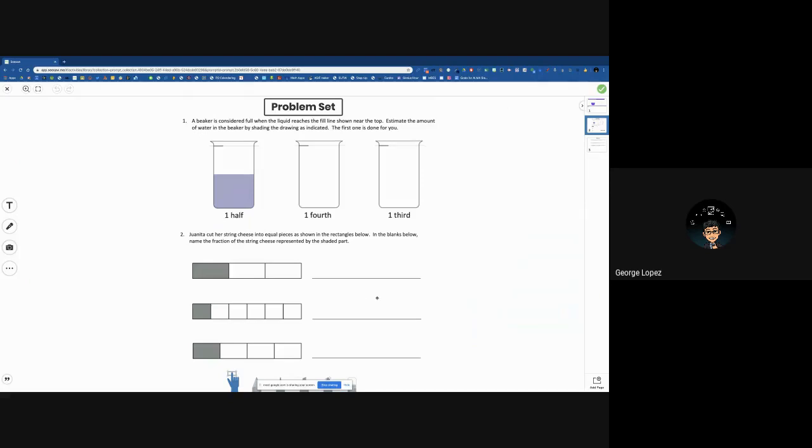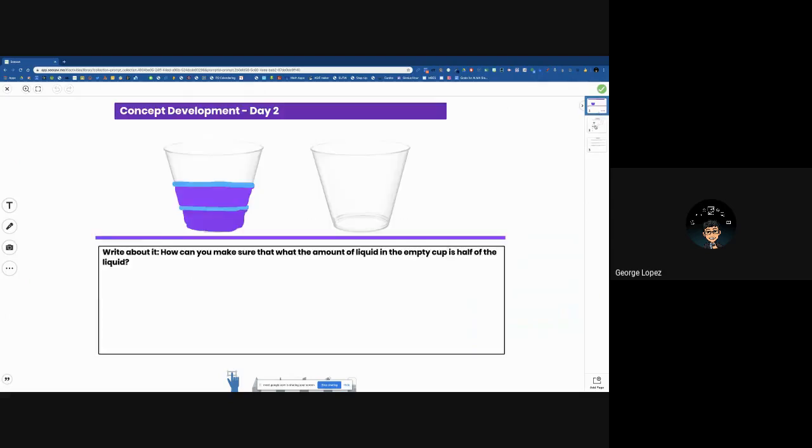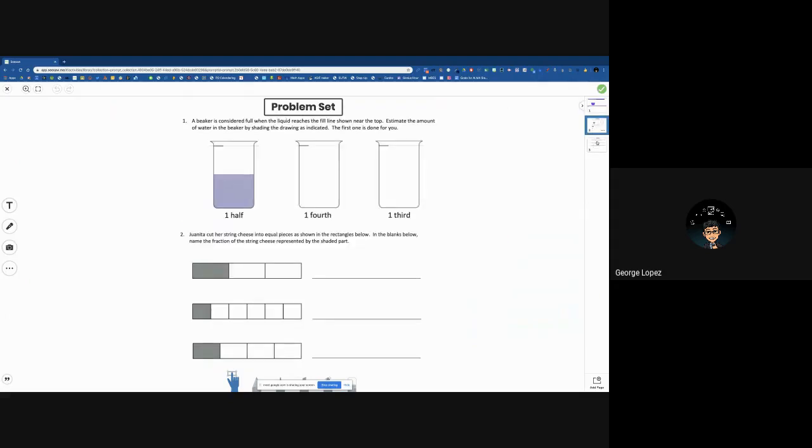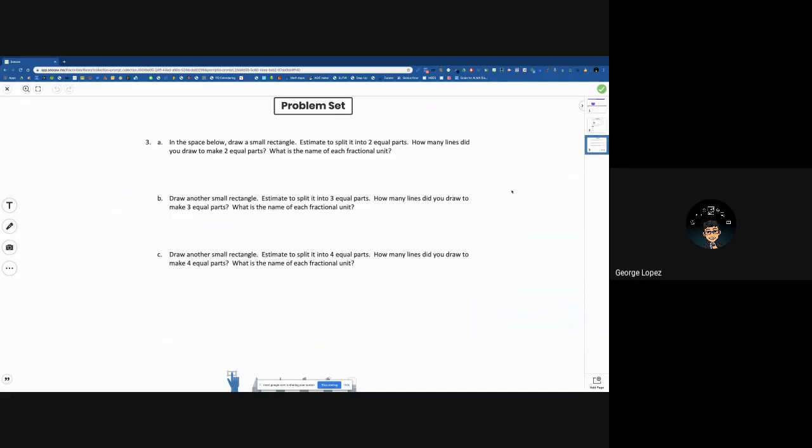And the video does show them, this little tutorial, how you use the different tools, the drag tool or the different writing tools at the bottom. And as you can see here, here is part 1 of the problem set and part 2. And notice I did not include the whole problem set. Like Kim said, be strategic about what you want your students to be able to do. As she's explained, sometimes the problem sets are more like extensions for students that need to be challenged more and so forth.